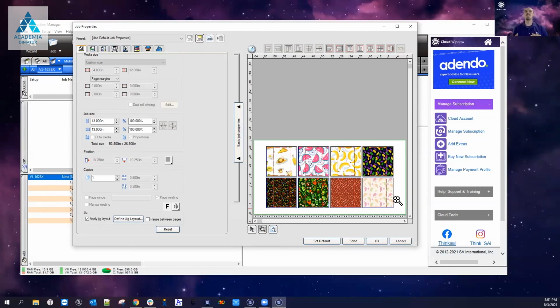And again, this function can also tie into our variable data. If you watched our Workflow Wednesday on variable data, you can use these jigs along with variable data in conjunction with each other and create a big, powerful tool if variable data and using a jig template is something that you need to do. So very flexible, very useful, and we think that you guys will take advantage of this pretty well. So go ahead and check this out in the Production Manager, and hopefully this will help you out in some of your next jobs.